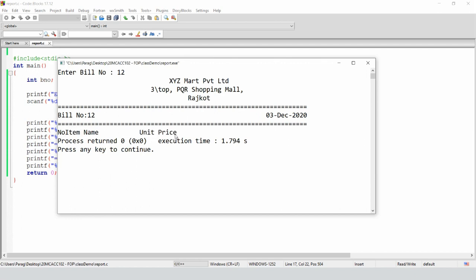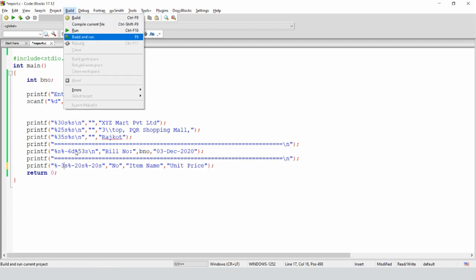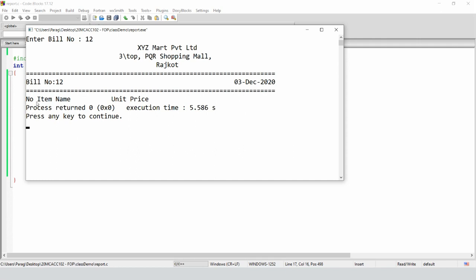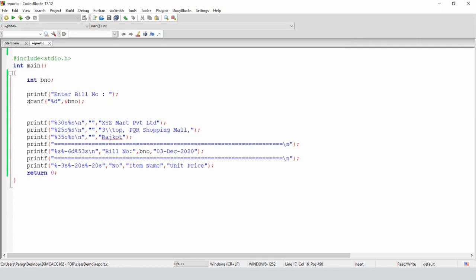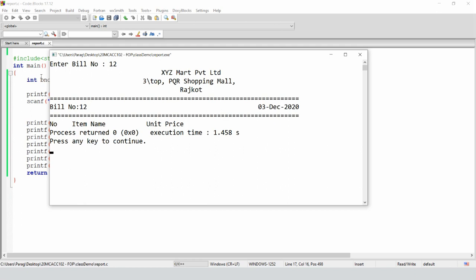Why? Because we had not given enough space to the number. So what we need to do in this case, here we can write -6s. Why? Because we already defined that our serial number might be two digits. So I'm just writing here 3 digits. So if you purchase a maximum of 999 items, right? Your number will be 3 digits. So I'm just writing here -3s, or you can write -6s. It is okay. So it is almost a simple calculation. Number, item name, unit price.